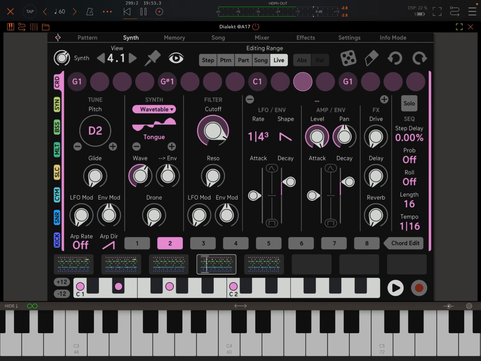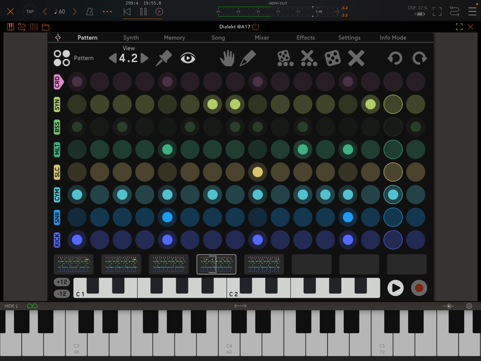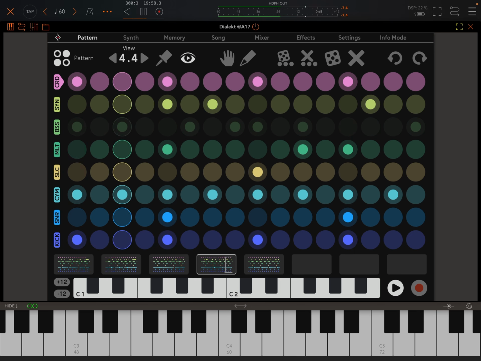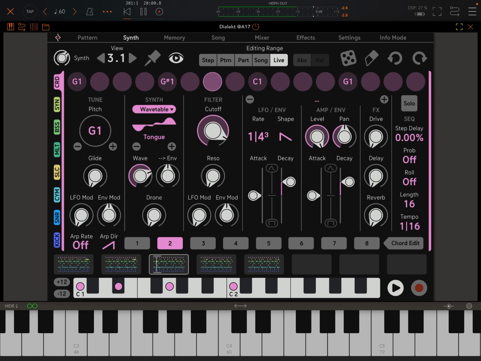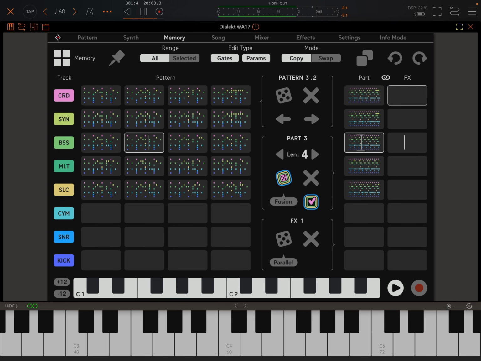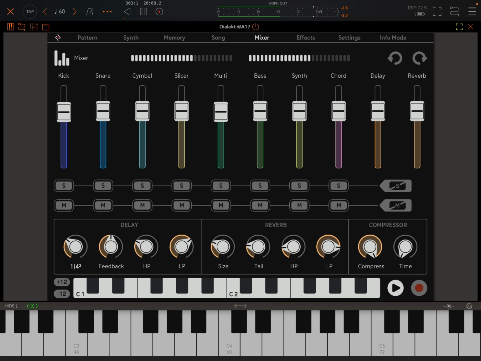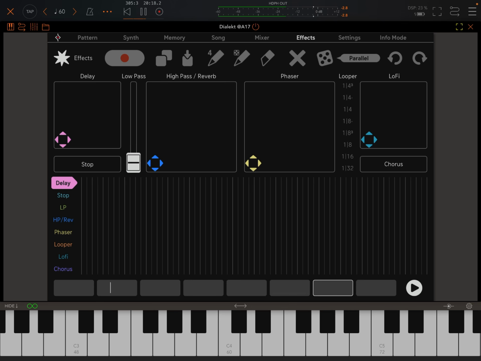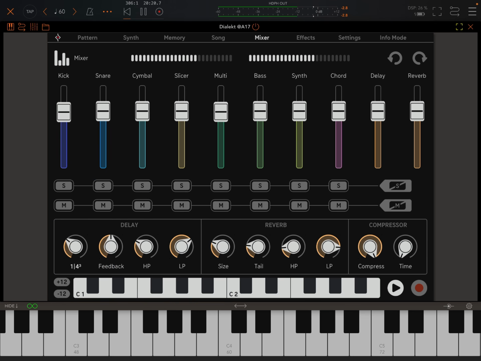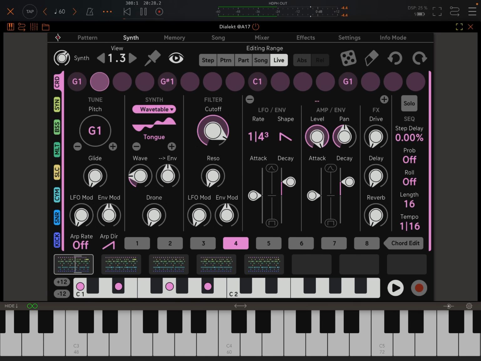So I've got to say, normally I would never make much effort to learn a groovebox plugin because I'm more of a drone and ambient guy, as you'll know if you watch this channel. But Sugarbytes asked me to make the official walkthrough on Dialekt, so I spent loads of time with it and I dove into it very deep. And you know, it's not like I don't like dance music, it's just not something that I really feel drawn towards trying to make on the iPad. I enjoy this more sort of experimental stuff. But I dove into this really deep and I did grow to really appreciate it.